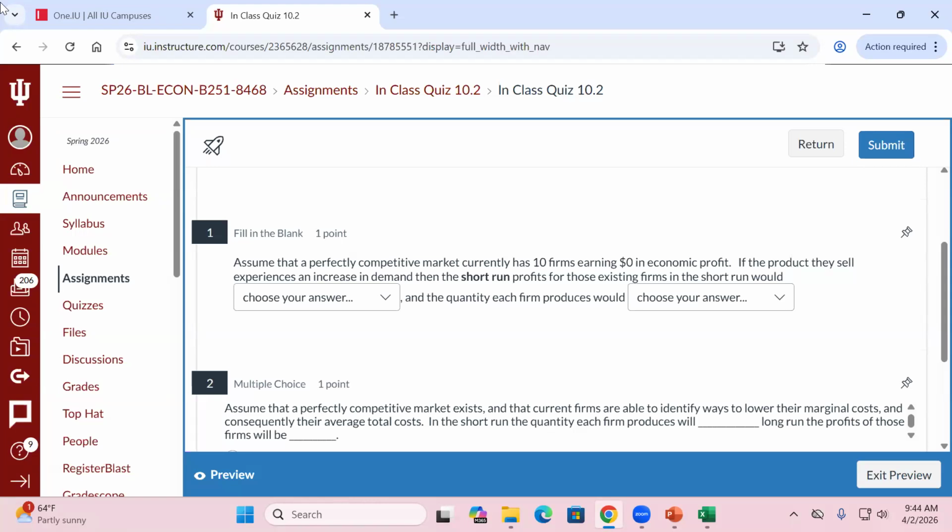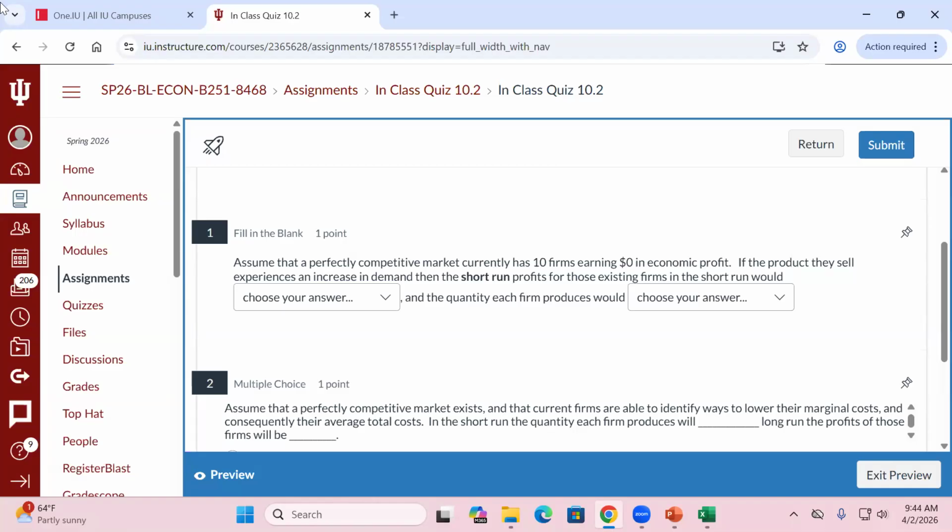Right? So if we see things that increase demand in a market, that's going to generate positive profits. Firms are going to want to enter that market. What does that do? It increases my supply curve until, I guess I could call this scenario 3, now the equilibrium price is back to whatever it was before.